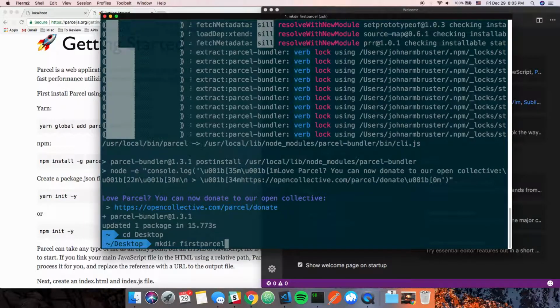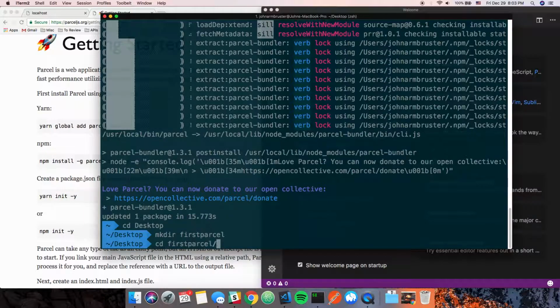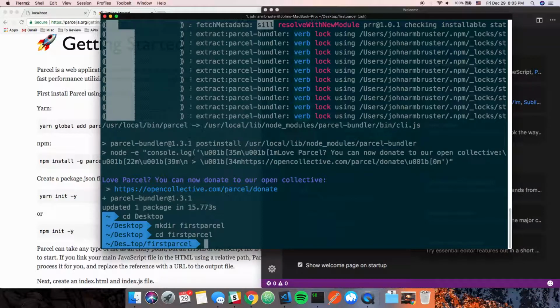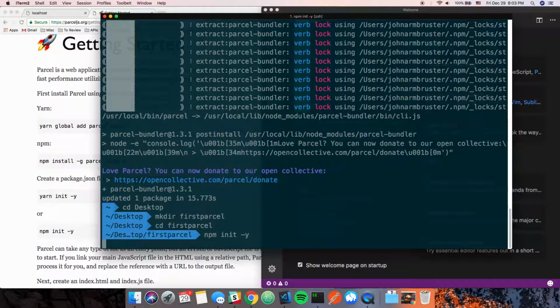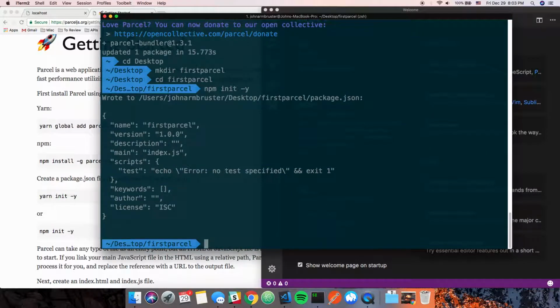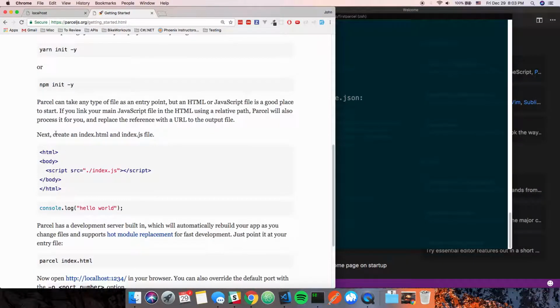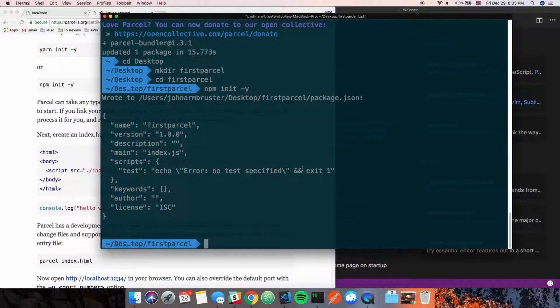Sounds like a mail company. cd first-parcel, and then this says we need to create a package.json, so we'll say npm init -y, which is going to ask us a bunch of questions, but we're just saying yes to all of them, so don't worry about that particular detail. And then all we have to do is create an index.html and an index.js file. So let's do that. We'll say touch index.html and index.js.